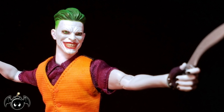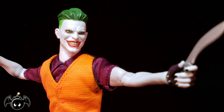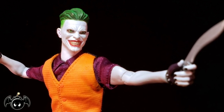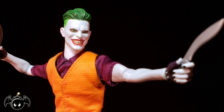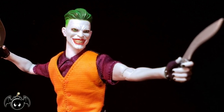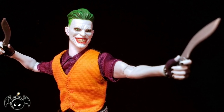Now he does lack articulation, and I can see why that would piss a lot of people off, but for me, it's not a super big deal for a character like the Joker. Do I wish he was more articulated? Yes. Does it bug me? A little bit. But overall, he's still a completely badass toy, and I think you would absolutely love him for your collections.